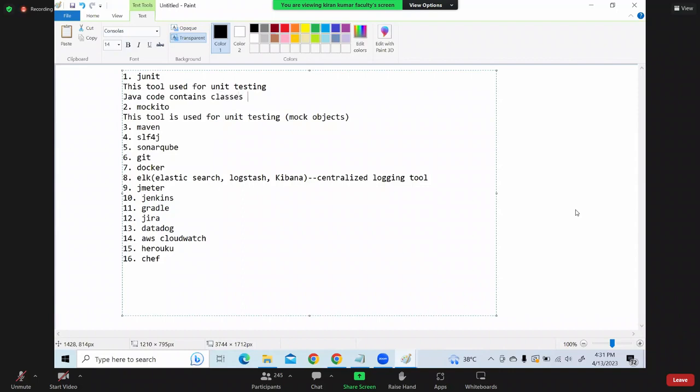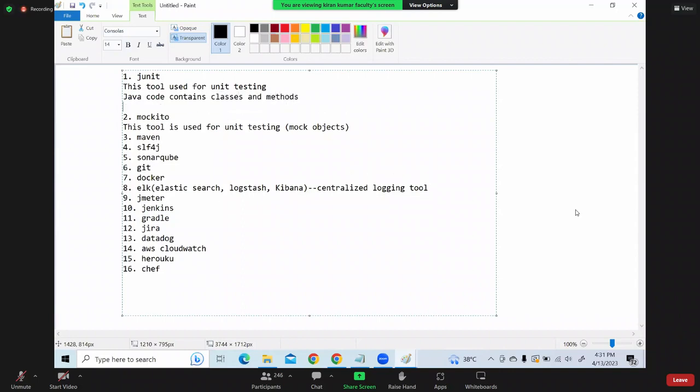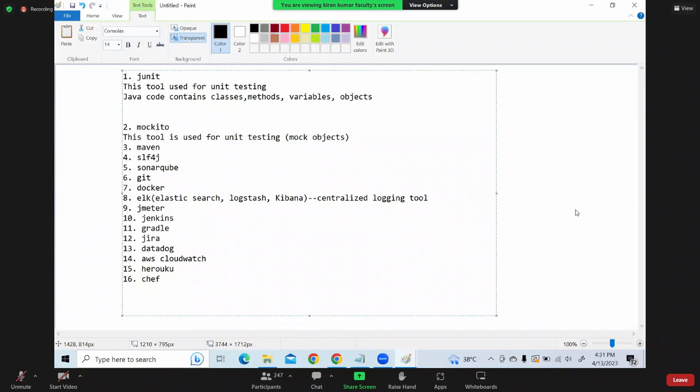Not only that, you have variables also, and objects. All of these are there. So now we need to test whether a particular method is working properly or not.